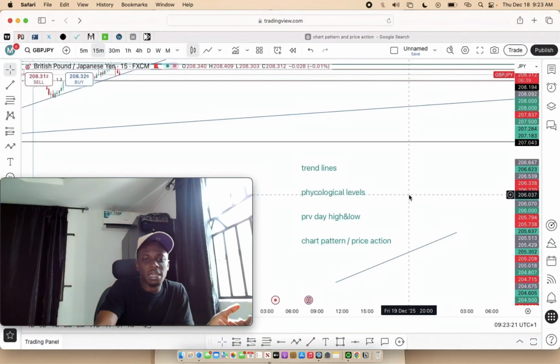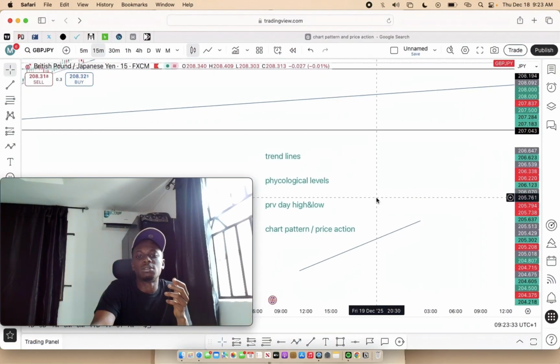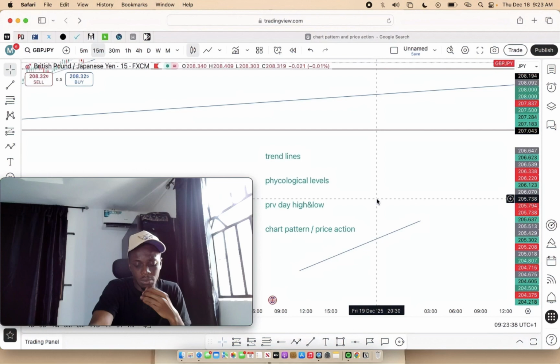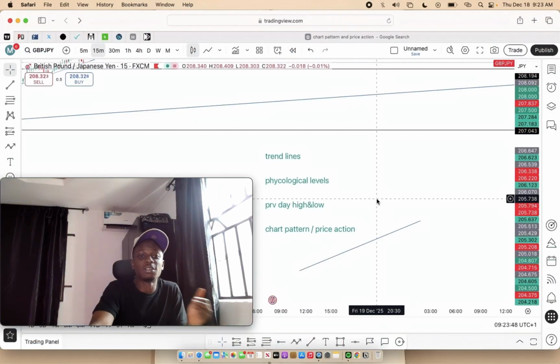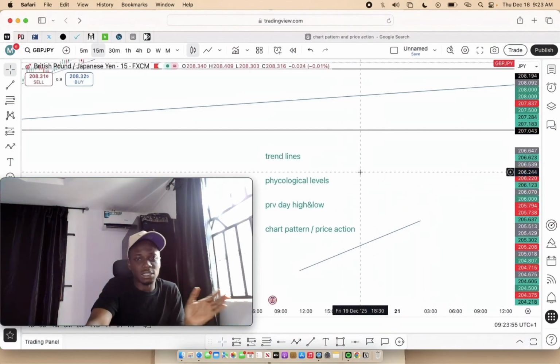So big players in the market, hedge funds, human beings like us, we pay attention to this level. So there are always reactions on these psychological levels. If price gets to these levels, there's always a reaction, and these levels serve as support and resistance levels. You can call it a key level. And me, I use it as everything. It's my support and resistance level, my key level, anything you want to call it. You can just keep it simple: psychological level, and that's just what it means.